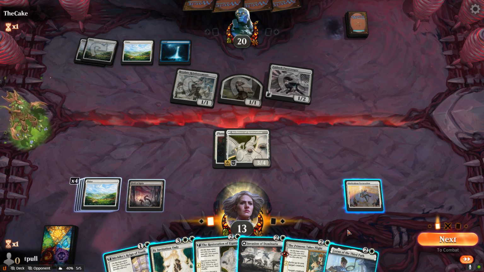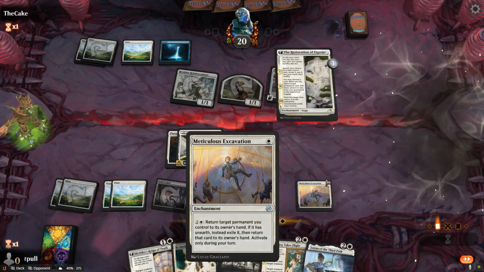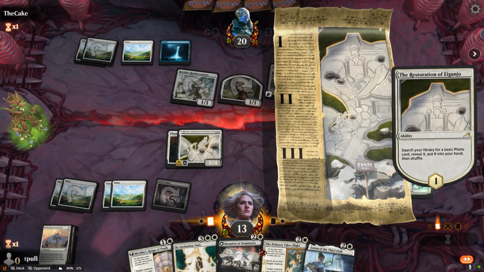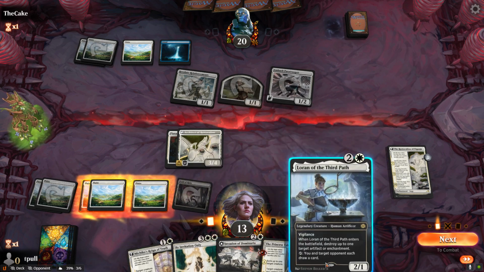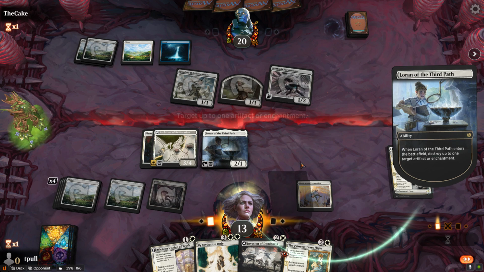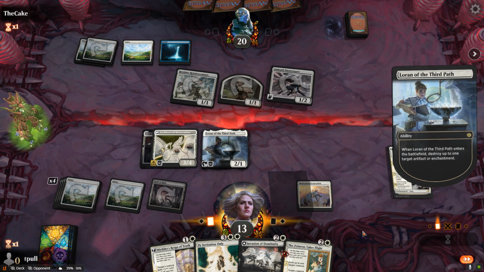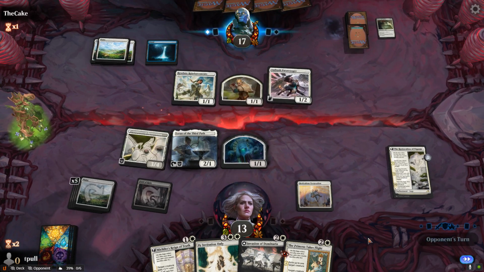Okay, how do we want to do this? I feel like... Okay, let's do Restoration of Aganjo. We'll go get our six land that we desperately need. And then we do Lauren. Lauren gets rid of the enchantment. We can attack with somebody with Vigilance, and get another Chump Blocker.